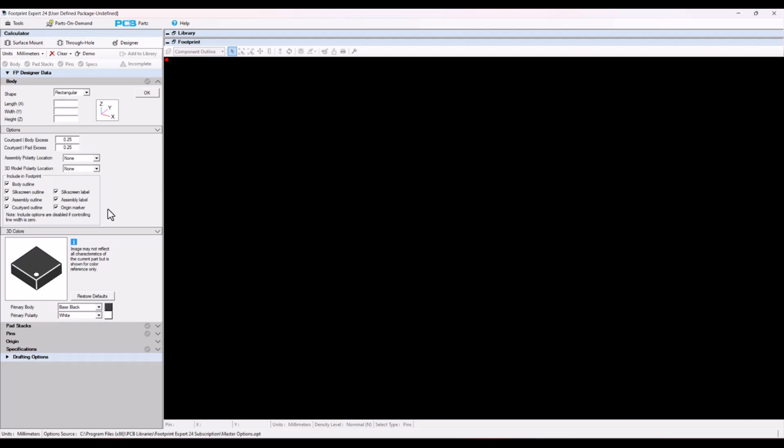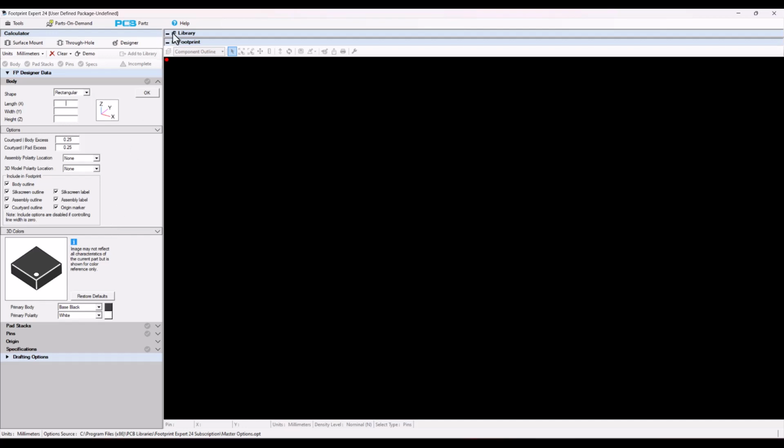And in Footprint Designer, you can create your own pad stacks. You can create your own polarity marking. You literally are using the manufacturer's recommended footprint for every single FP Designer footprint. So in Footprint Expert's Designer option, you have to have a manufacturer recommended pattern with the pad stacks and the pad spacings that the manufacturer recommends. This is for building non-standard packages, very unique packages.